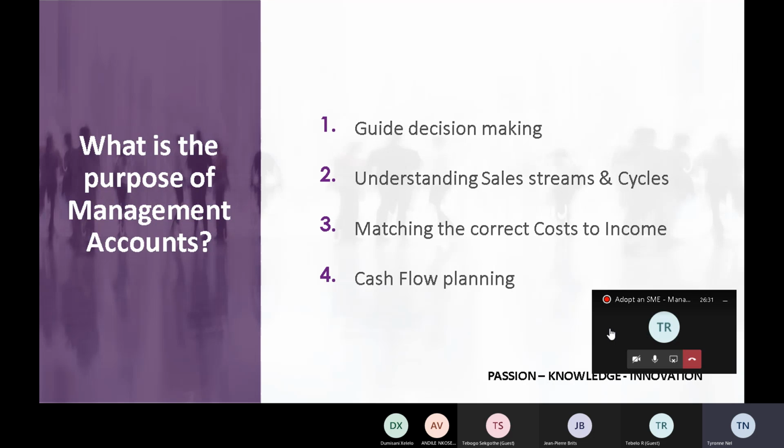And most important of all with management accounts is cash flow planning, because we all know cash in the bank is king with your management accounts. But often overlooked, that we've seen over the years, is that you've got a company, it's growing, and a lot of our clients would say to us, "Yeah, but I'm showing a profit on my books, but I've got no money in the bank." How is that possible? How am I making a profit if there's no money in the bank? So there's two elements to that.